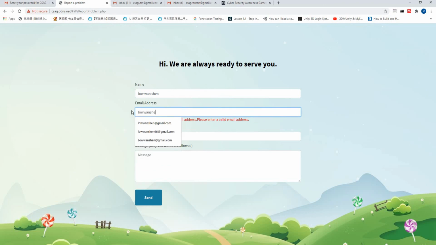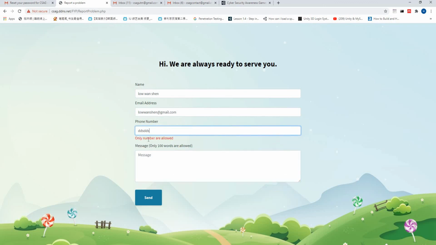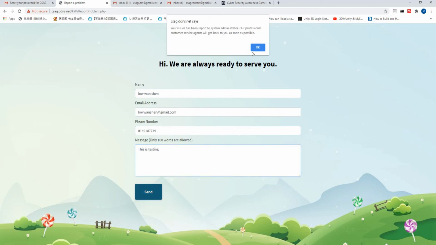So I enter a valid email address, and for the phone number, if I put in text, it will show that only numbers are allowed. So the message is: this is testing.